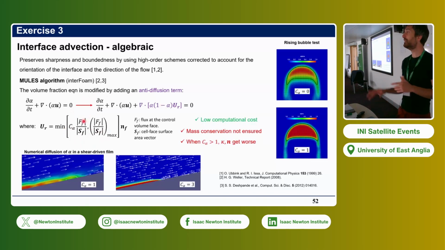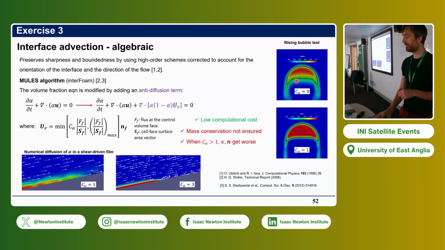And there is a lot to say here. This has been going on for 20 years, the improvement of this algorithm. Essentially, it looks at the interface orientation and it tries to find the right discretization. It corrects the discretization scheme to make sure that alpha remains bounded and sharp, but without changing the dynamics of the flow. So OpenFOAM has been developing this scheme forever, and it's been implemented there ever since. And it needs some tuning, so you may need to tune this coefficient C alpha, which tunes the interface compression.